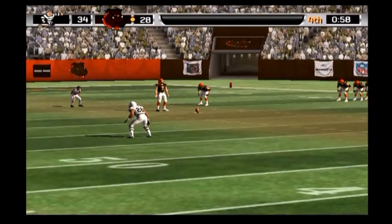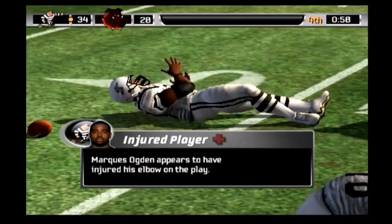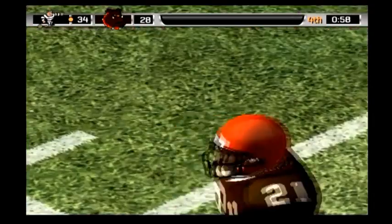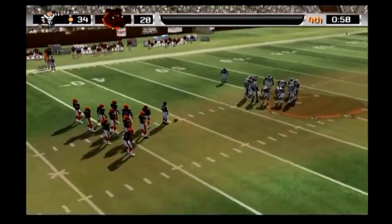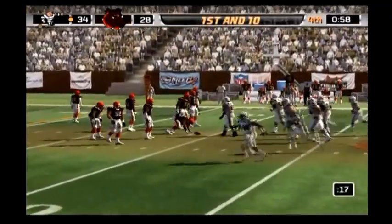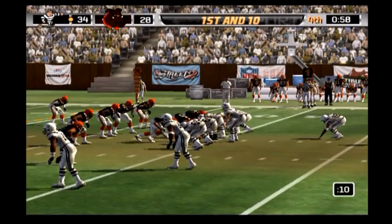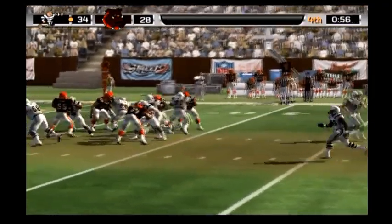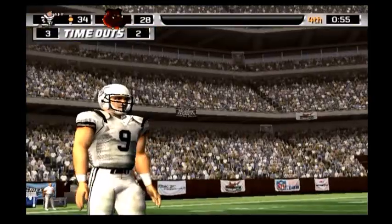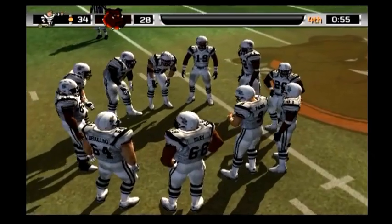They have to get the ball back quickly, so they're going to try the onside kick. Onside kick, and they don't recover it. Looking to end the game, they'll probably call a simple run play here. First and 10. Receives the handoff. Green makes the tackle. The linebacker brought him down to the turf. They convert for the first.